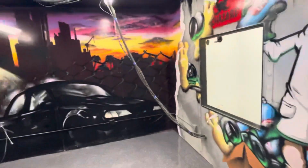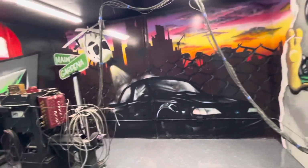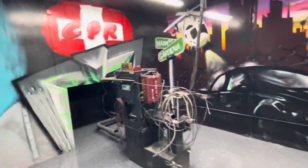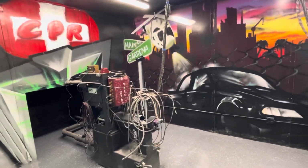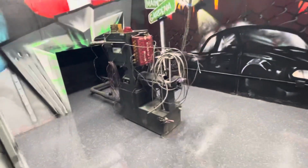And so I think Cali's kind of lost respect, in terms of having fast stuff out there. We have to deal with all that crazy emission stuff, but hey, we're bringing it back. We've got some really sick projects I want to show you, okay? Excuse the mess. Like I'm saying, we are completely undergoing a massive transformation. And so everything's been pulled out, and we're doing a lot of stuff.